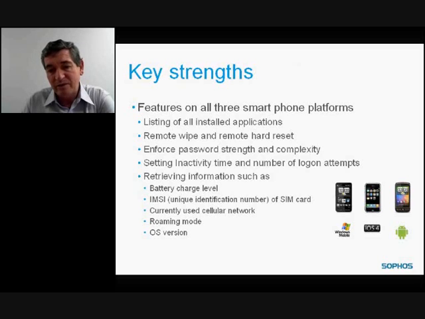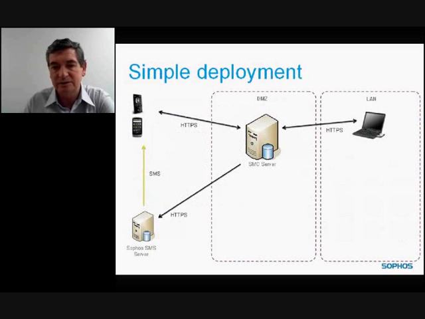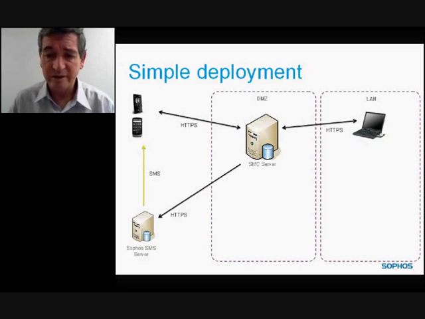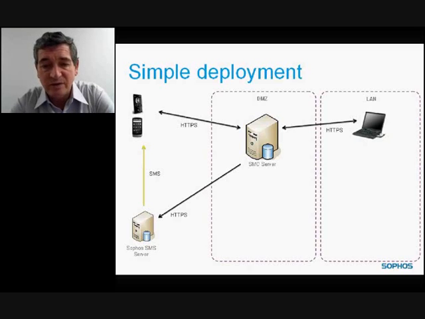The information we can get back on the device, there's a few of the things listed there, but I'll show you those on the console in a sec. So just going through quickly how the Sophos Mobile Control client is deployed out to the devices. This is a simple deployment where you might have the Sophos Mobile Control server sitting in the DMZ. The laptop you can see on the right-hand side that's basically in this diagram represents someone using the web interface of the Sophos Mobile Control console, communicating through HTTPS to the Sophos Mobile Control server.